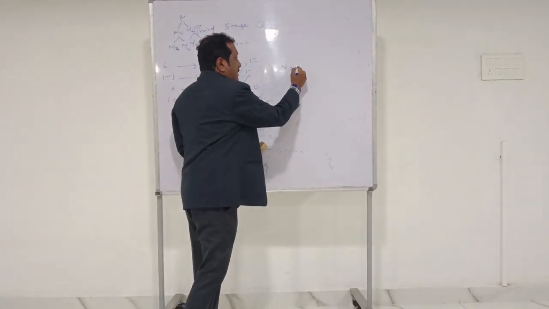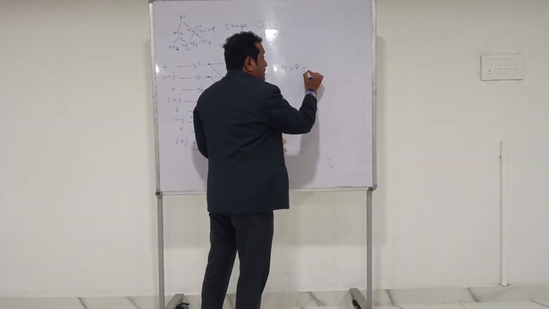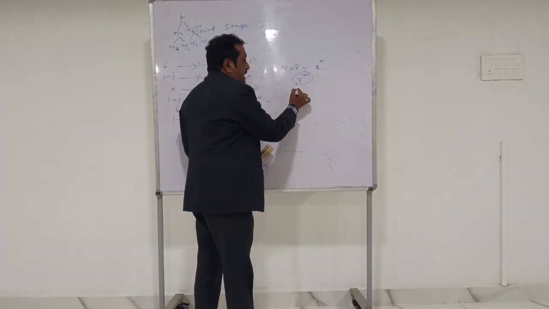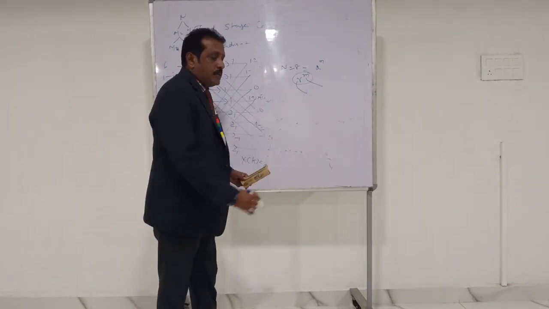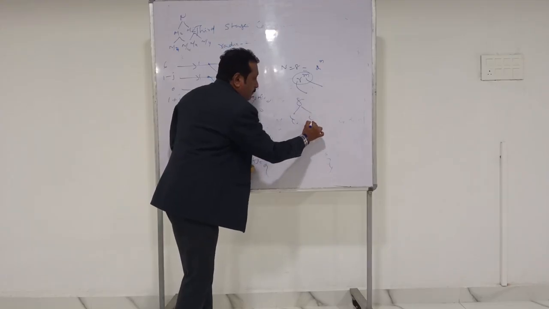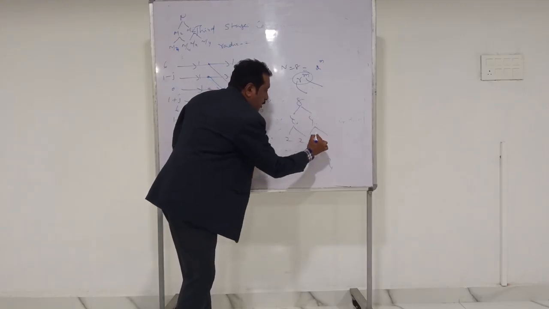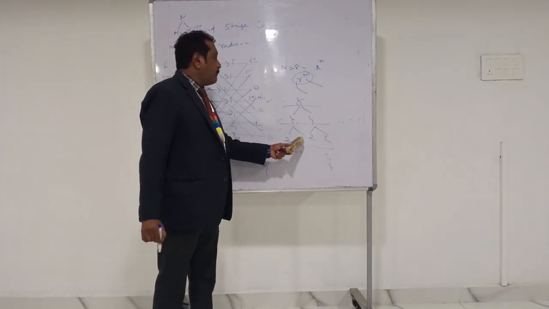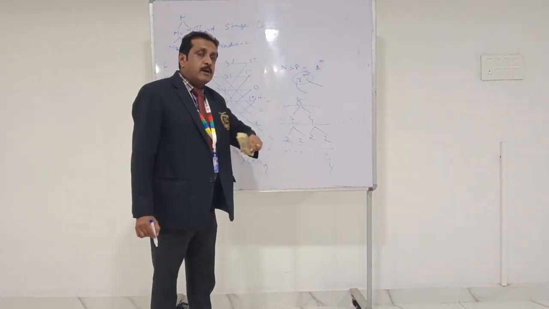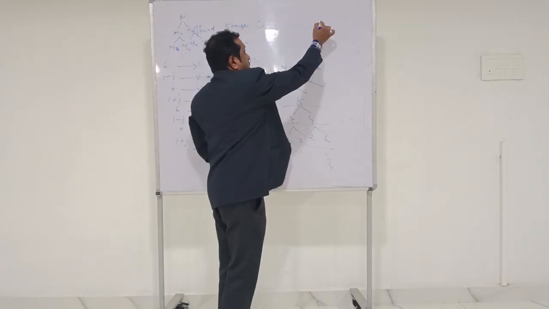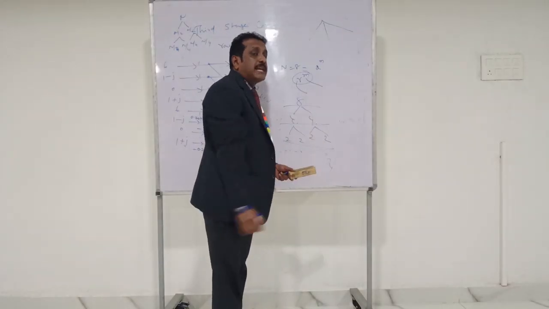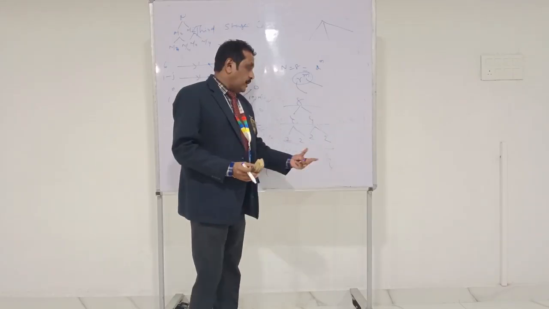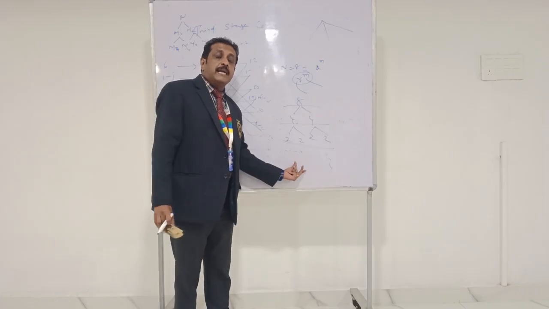For example, if N is 8, since N is R power m, because the general expression is R power m, where R is the radix and m is the number of stages of computation. So 8 can be decimated into 2 times 4, and 4 can be decimated into 2 times 2. So you will have 3 stages of computation. That is possible with the use of radix 2 only. Suppose we go for radix 3, the given sequence would be decimated into 3 equal parts. That kind of procedure is totally different. So now this is the end of the DIT FFT algorithm.